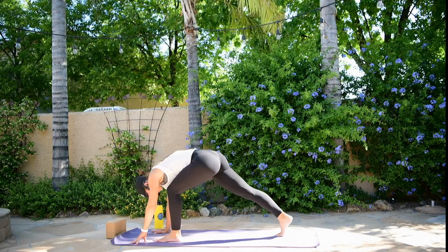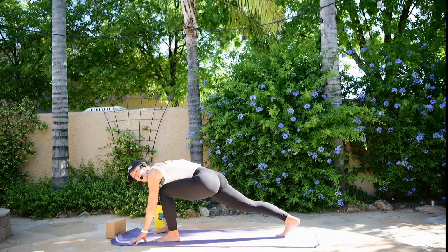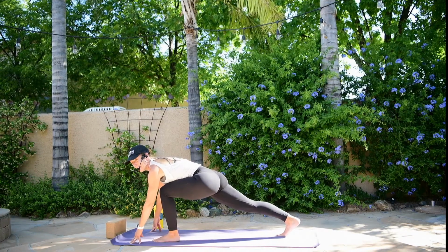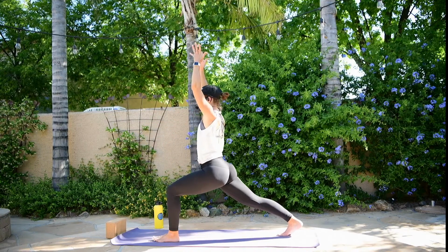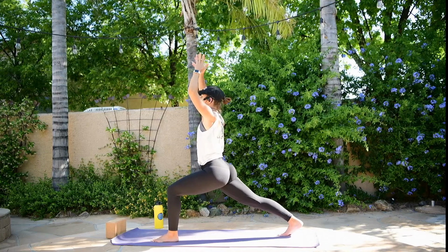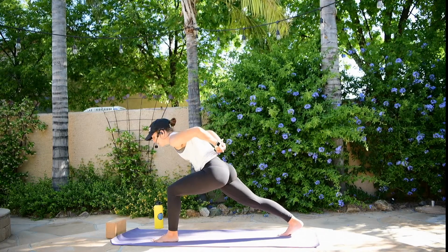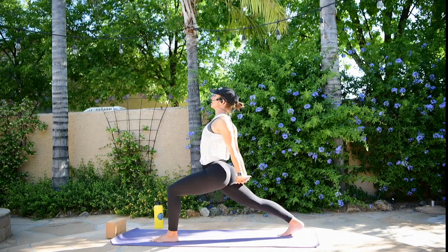Again, option to stay high off the back knee or drop it, your choice. Just remember, we're moving into that warrior 3 eventually, so you're going to have to peel it off at some point, right? Good. Inhale, reach the arms all the way up. And exhale, stay here. Good. Now release the hands behind the back. Let the chest move up. Big stretch for those shoulders.